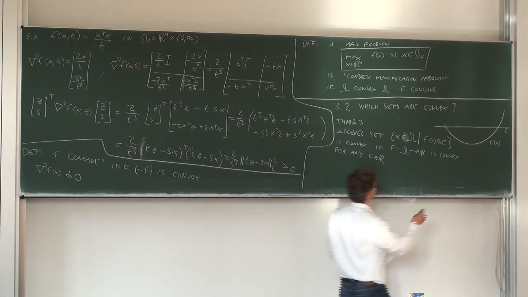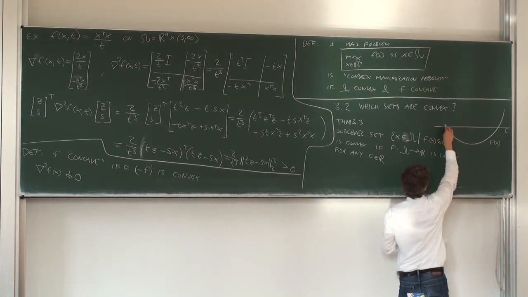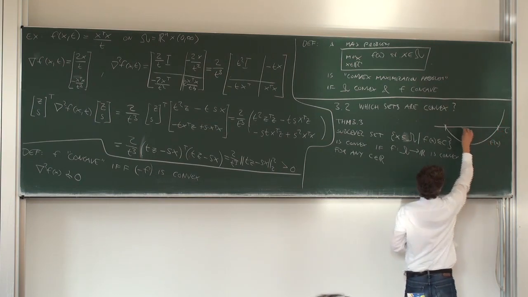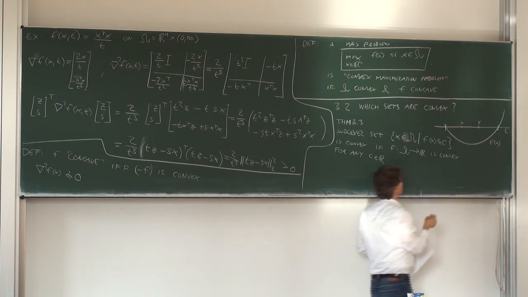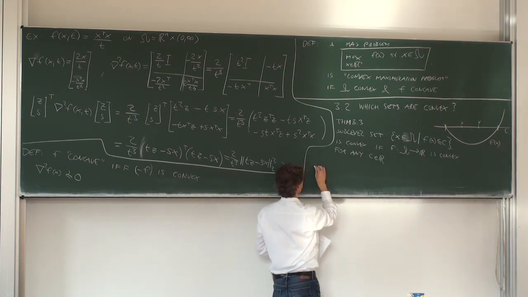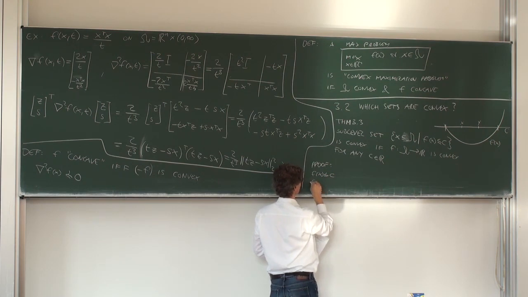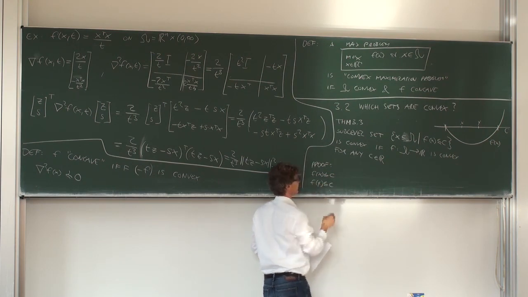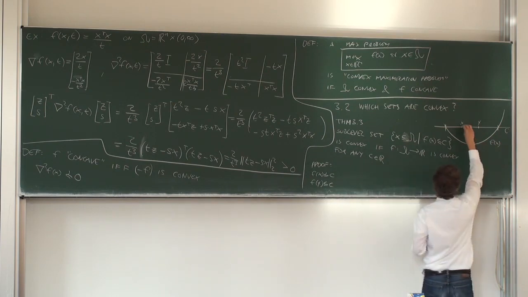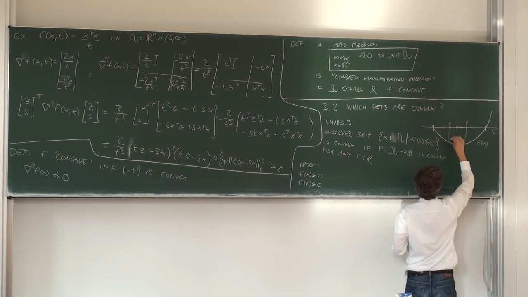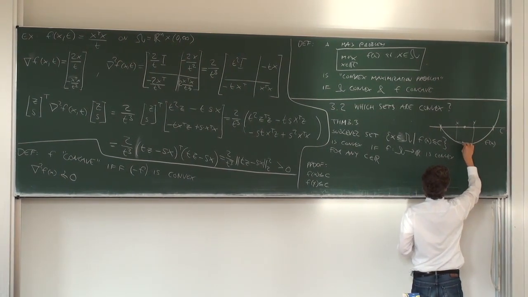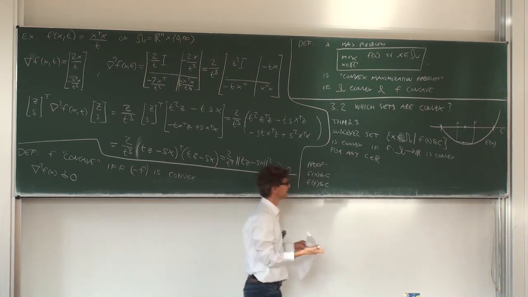And I think it's good that we prove it. We just assume that we have 2 points in the set, so the points in the set are actually from here to here. That's where the set is, so let's assume we have some x and some y in the set. We know that they are in the set, so we have f of x smaller than c, and also f of y smaller than c. Now what we want to prove is that if you take the linear combination of these two points, some point in the middle on the line between them, then the function value will also be in c.